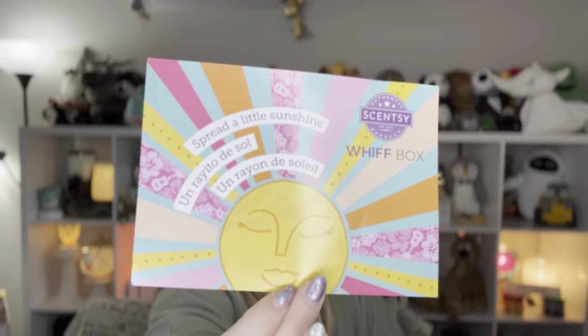This is not the pet-themed box. It says 'Spread a Little Sunshine' — kind of a cute graphic. 'Your April Whiff Box is inspired by things that make everyone smile: springtime and sunshine. Inside you'll find a variety of products carefully selected to bring cheerful fragrances into your home as the days begin to warm.' Springtime here in the Pacific Northwest is not really sunshine season — it's definitely rainy weather more than anything, but I like the rainy weather so I'm not complaining.